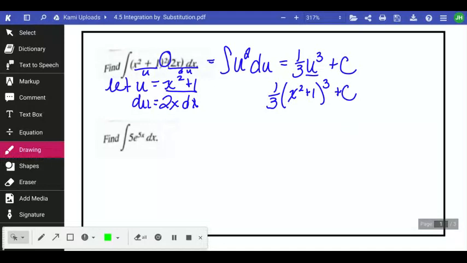Now, mentally do this. You're going to do the derivative, chain rule. If I were to take the exponent and multiply it in front, I would have 3/3, which is 1, right? Keep the inside the same, x squared plus 1. The exponent would now become 2. Then I would multiply by the derivative of the inside, so the derivative of x squared plus 1 is 2x. That is exactly what they gave you to start. So you can check your answers.